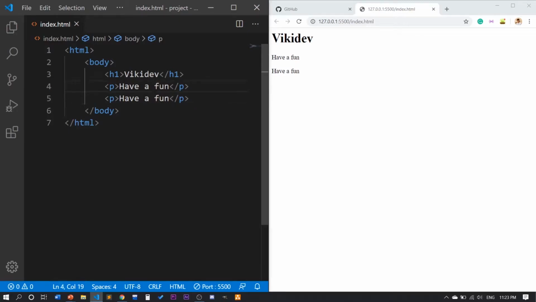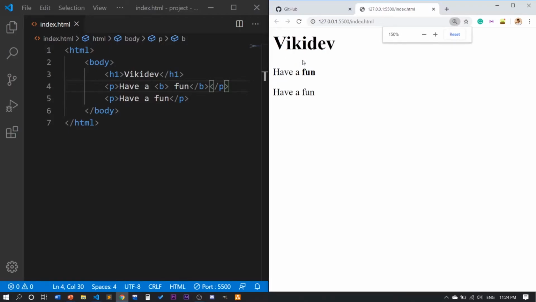If you want to darken or bold a specific word, you can use the b tag. Cut, paste. Yeah, now you can see this fun got bolded.